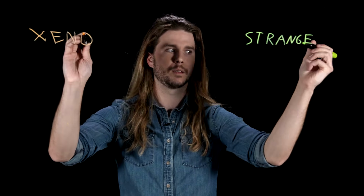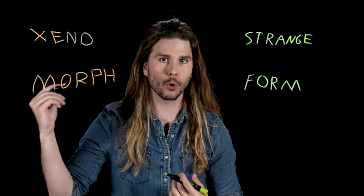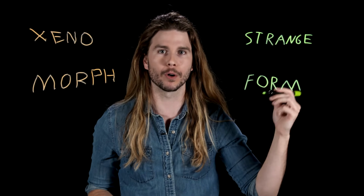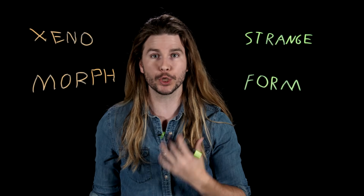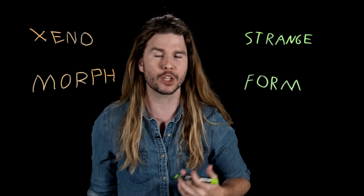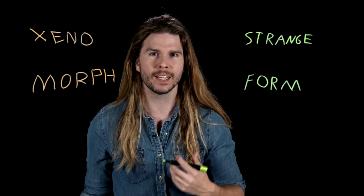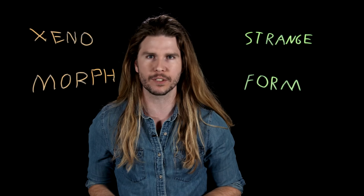I've been calling the alien aliens xenomorphs this whole time, which implies that they are a singular species. So how can there be so many different animals in all these movies? That's because xenomorph is not a species name. It's a description. Xenomorph means strange form. The classic xenomorph that we're used to then is simply just the strange forms that Zagu gives to humans, just like the hammerpede is the strange form given to the worms on LV-223.